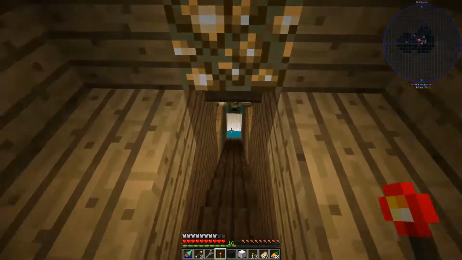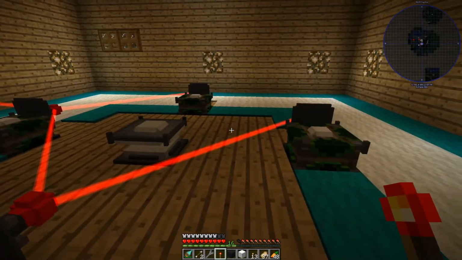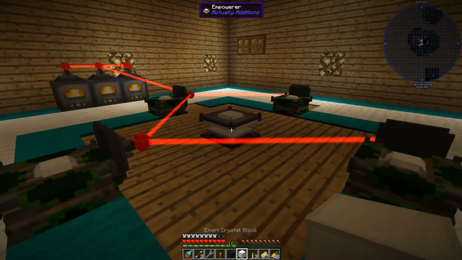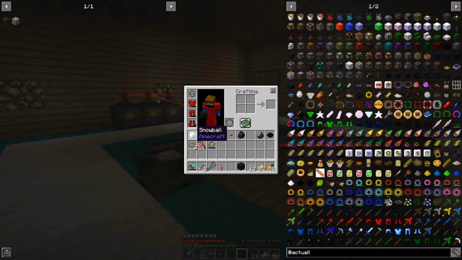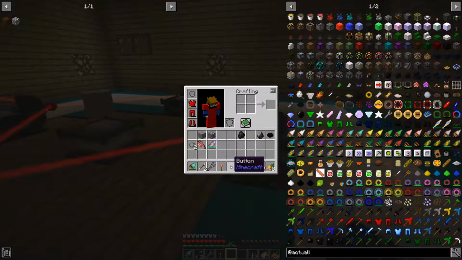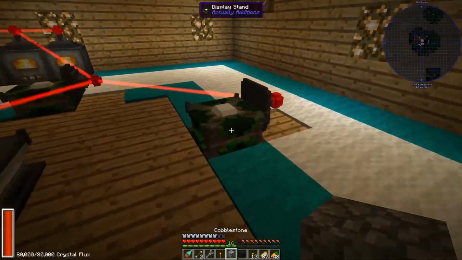So each one of these, when they get empowered, they need a certain amount of materials in particular in order to change it into what you want. So for the Enorai, you need to place that in the middle. And then after that, you need to get a certain amount of things. We are going to need a snowball, a button, a piece of cobble, and then some gray dye.